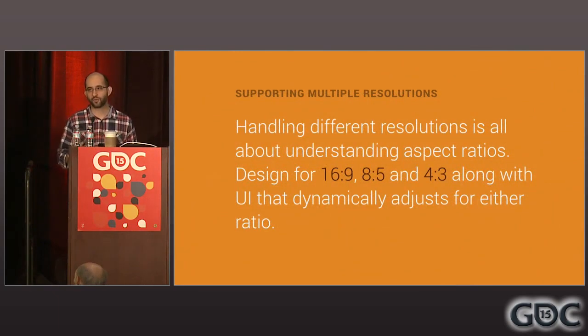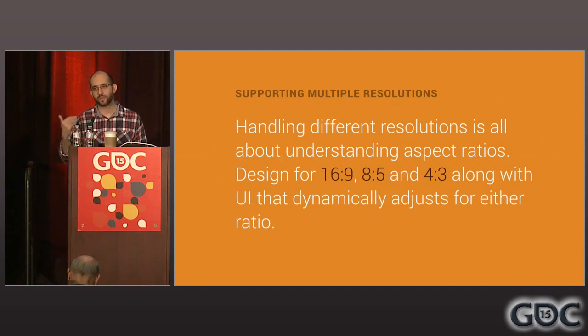When I first got started into moving over to mobile, I really had to rethink how I deal with each of these different screens, right? And at first I started thinking about resolutions. I'm like, well, I'm going to design this game for this certain resolution. But the problem is that you can't design for every single resolution. So what you wind up doing is thinking more about aspect ratios than actual resolutions. And once you think about the aspect ratios, you can actually tell a little bit better the difference between what your game is going to look like and how many extra pixels you'll have by something going from 8 by 5 to 16 by 9.